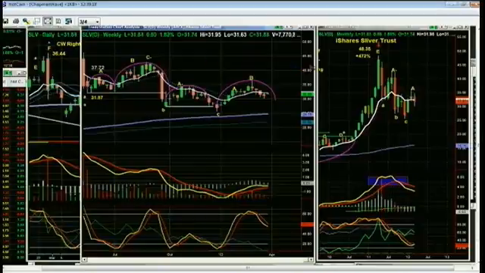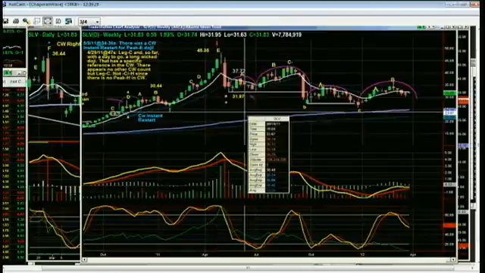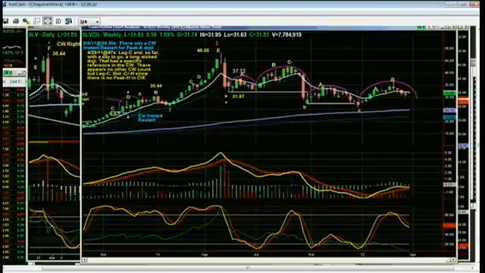The pattern that I call the lowercase h, it looks just like a lowercase h. If you look at the high in the weekly chart of 29th of April at 45.57, it comes straight down to 31.97, and it makes a little bounce to 37.72 and pulls back, but does not close under 31.97.